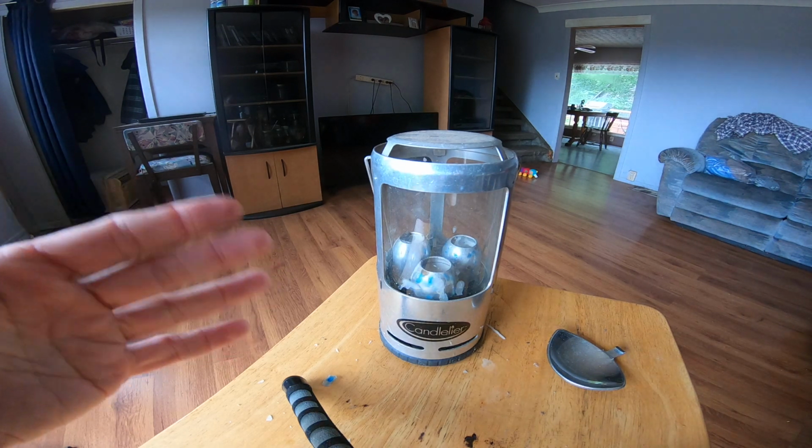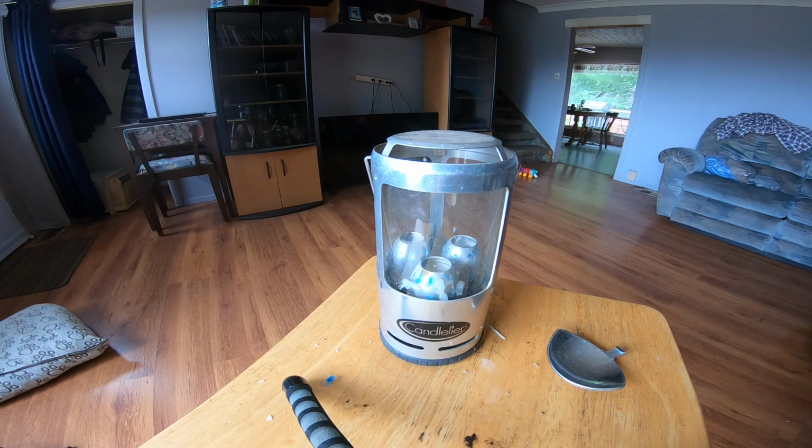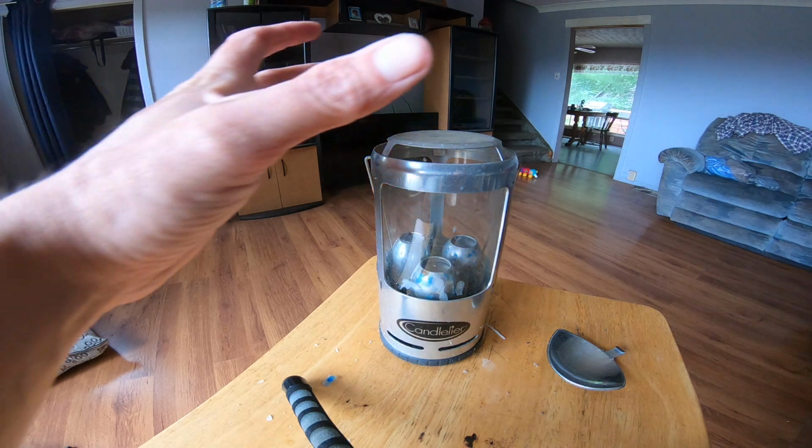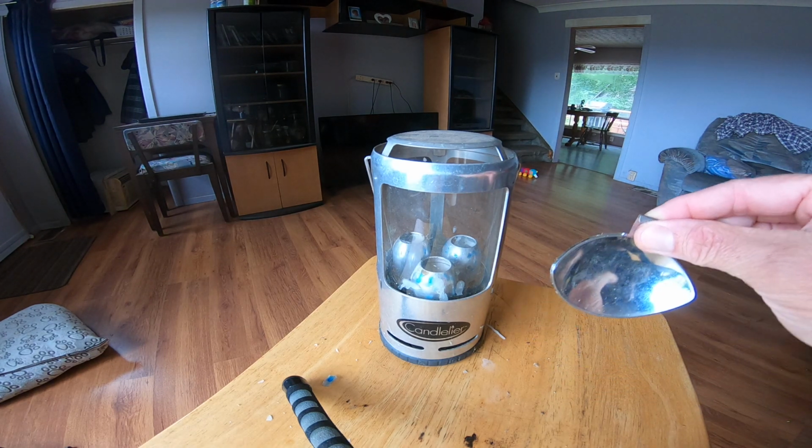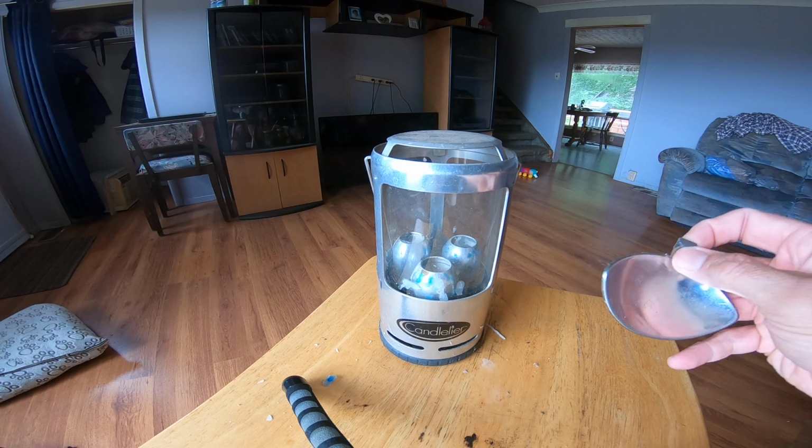But I did use this mostly for light and heat. So, again, not enough to heat everything, but it was a source of heat, but mostly a source of light. But the idea is that you could cook with the top of it. So what's this for? Well, this is like the Archimedes death ray, as I called it.